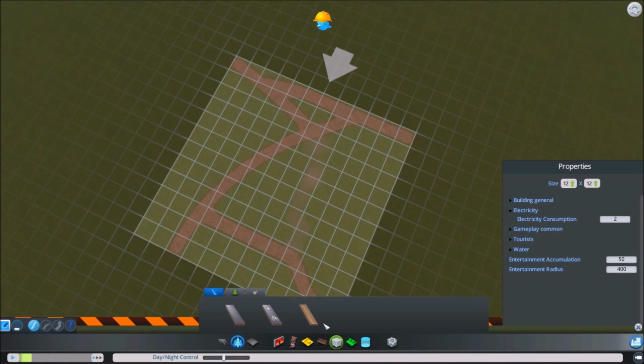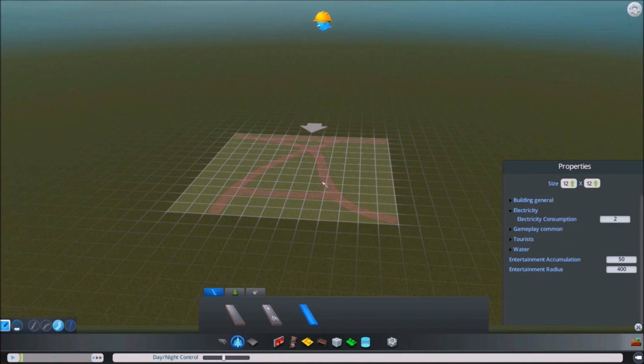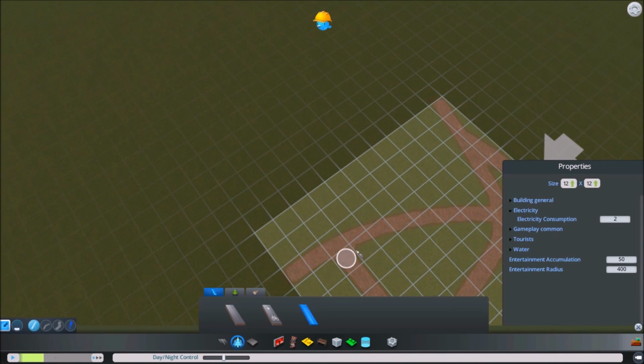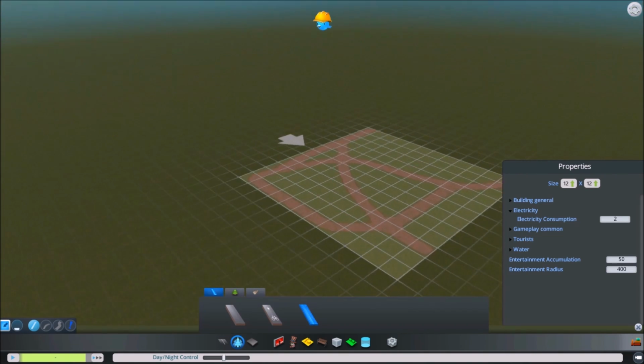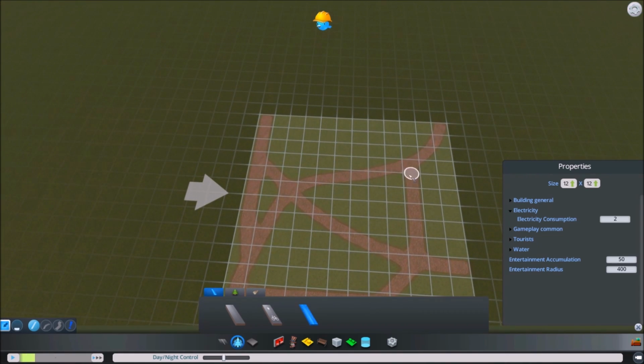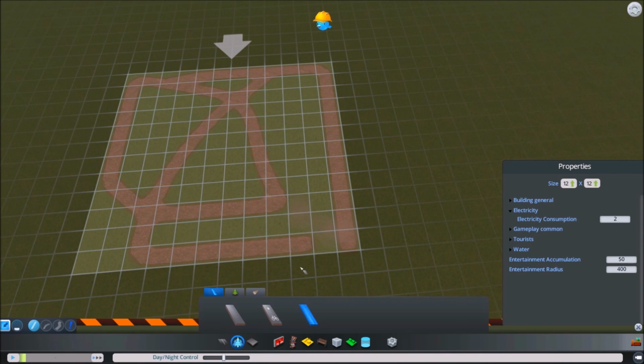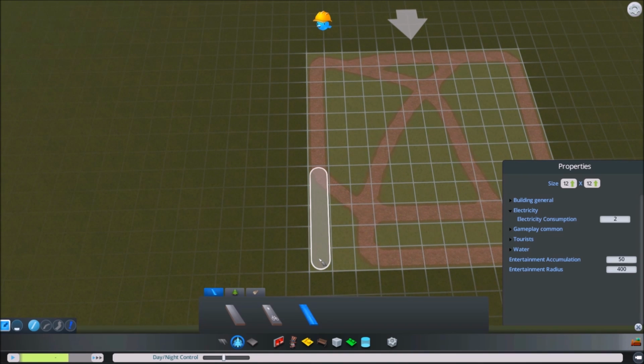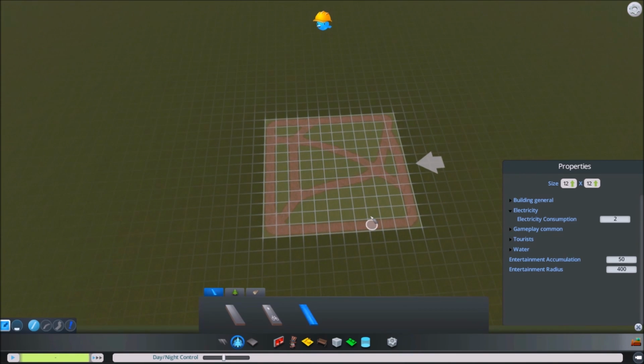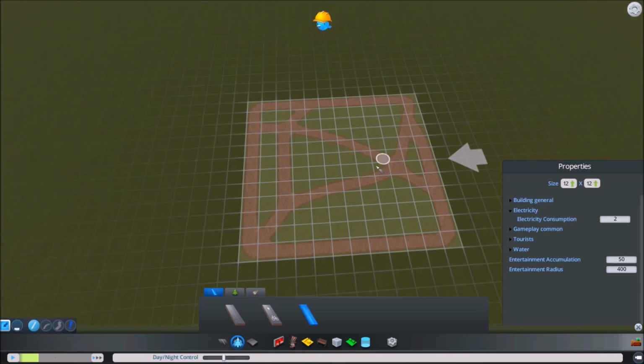And then just change the curvature of that, which is no problem. There. Kind of neat, I think. And we'll do one more connection like that. Maybe a little bit overboard on the paths at this point, but I think we're okay. I think it's actually a really nice effect having the pathways go like that over top of one another. Especially when you're using it with roads all around them. So this might not be your style of park, that's totally no problem. We can make one that's a little bit less chaotic afterwards.